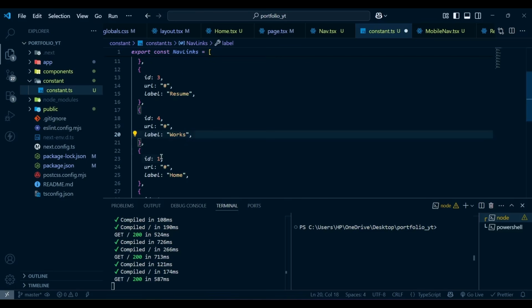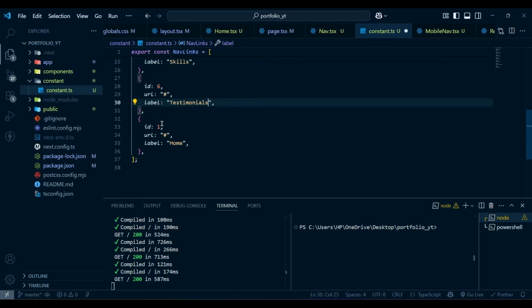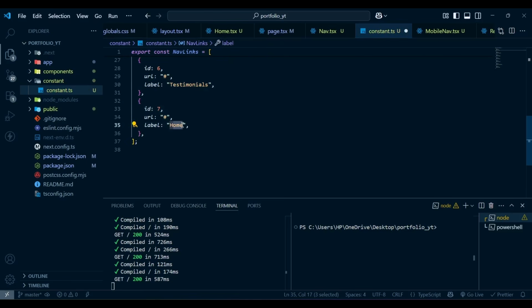Then this one is id of 5, and the label will be skills. Then this one is id of 6, and the label will be testimonials. And finally this one is id 7, and the label will be contact.